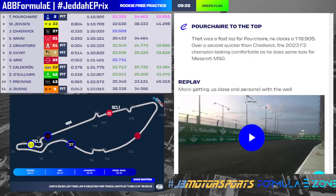Yeah, the tyres this year are different to what we've had in the past. They are a bit softer, both in terms of construction and compound, I think. So you do have to manage a bit more than you needed to last year. But the track layout here hasn't got these long, sweeping, fast corners in Formula E terms like we had in Mexico, where in the race we did see the front left tyre in particular struggling. I don't think that's going to be an issue here. There's more inline braking and short, sharper corners.